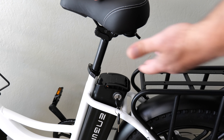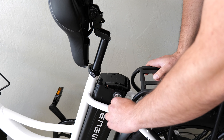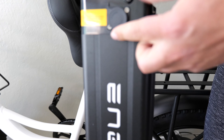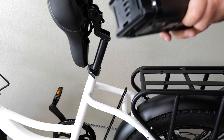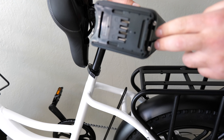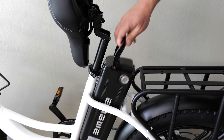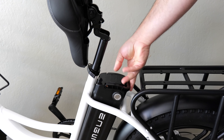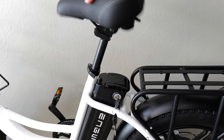You can also remove the battery — you need the key for that as well. You push this thing up, which makes the saddle fold. You push in the key, spin it, and then you can take out the key if you want. The battery slides right out, and that's where you charge it from. When you're done charging, close it back in. When inserting it, there's a metal piece that the insert needs to align with. Once aligned, put it down. If you want to lock it, insert the key, spin it, and you're done. You can't remove the battery when the bike is in its on state.